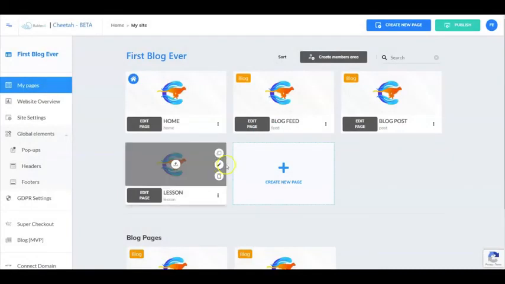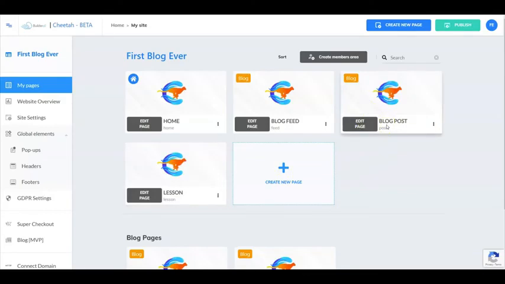In this video, you will learn how to configure your blog post page inside Cheetah. Now, if you watched my previous videos, the very first video was going inside the properties area here, going down to blog MVP and configuring all of your settings and creating your first blog. In the second video, I showed you how to connect your blog to your Cheetah website. And then in the third video, I showed you how to configure your blog feed page inside Cheetah. So now let's go inside the blog post and configure your post page.